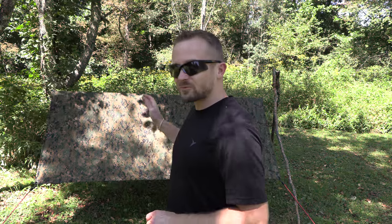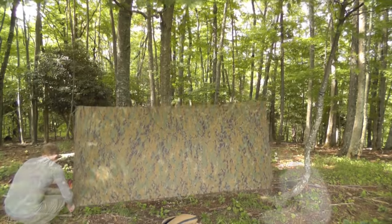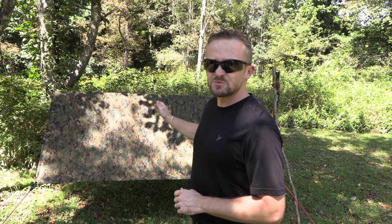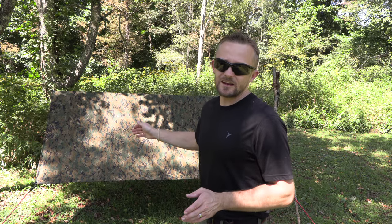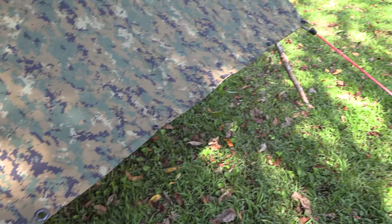Now, this tarp really has held up well over the years. It's amazing to me how much time has passed since the Marpat camo pattern has come out onto the market. This was introduced roughly around 2001, and it was implemented around 2002 with the Marine Corps. And over the last 15 years or so, they really have begun flooding the civilian market.